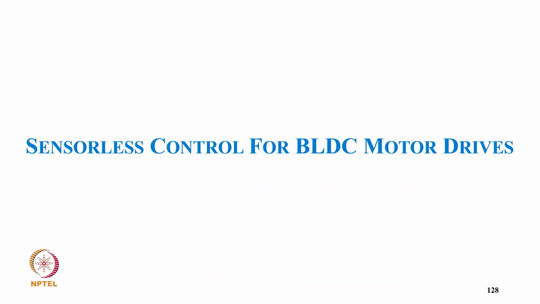So coming to sensorless control for BLDC motor type, sensorless control is very popular. The reason being the cost of the sensor is also reduced, and the size of the motor also reduces. In many cases the sensor takes about one third of the size, and you can operate over a wide speed range also. It is extensively used in computer peripherals as well as in many other applications, even including ceiling fans nowadays.